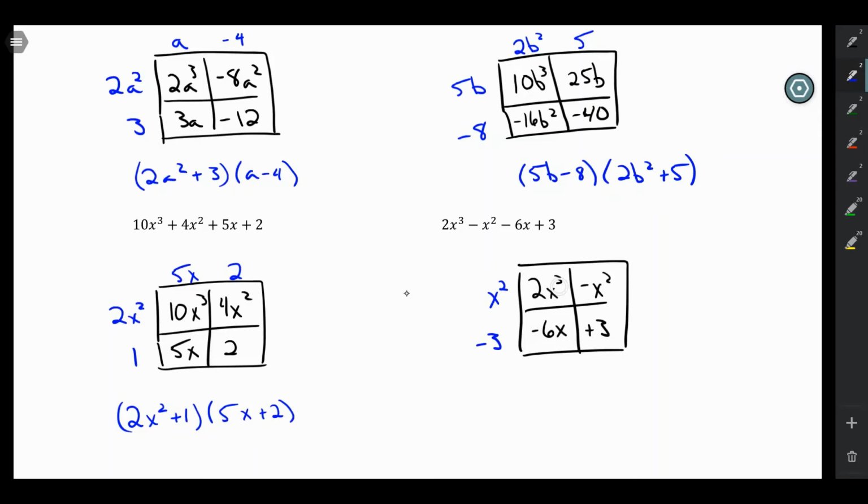Now, 2x cubed divided by x squared, I still need the 2 and an x. Let's go ahead and double check. If I've got that negative 6 divided by negative 3, that does give me positive 2, and there's the x I still need, so matching up so far. If I've got negative x squared here and a positive x squared, I need a negative 1 up top. And if I have negative 3 times negative 1, that does give me positive 3. So it looks like things match up. Okay, we've got to pay attention to those negative signs. They are important. And 2x minus 1. There's my factors.